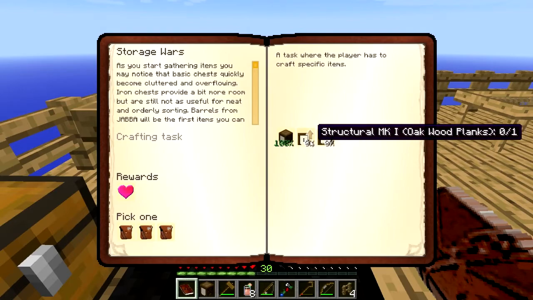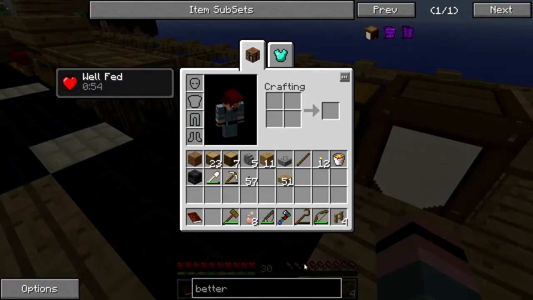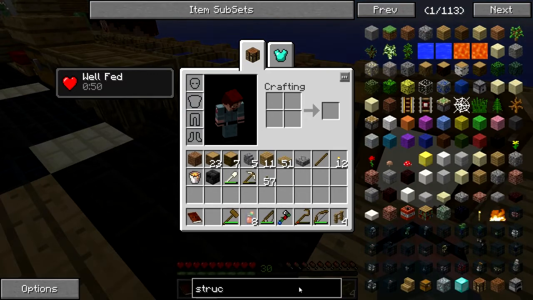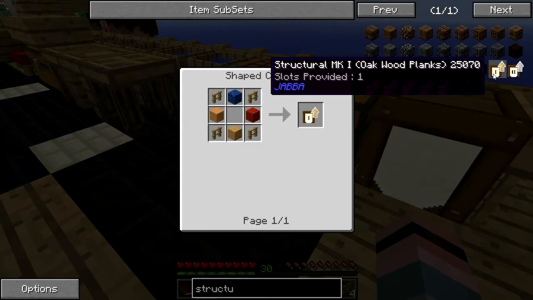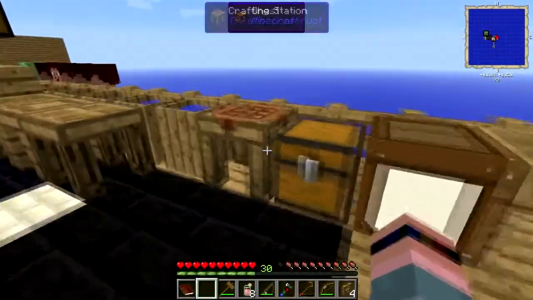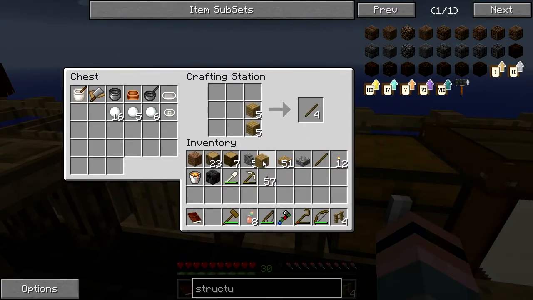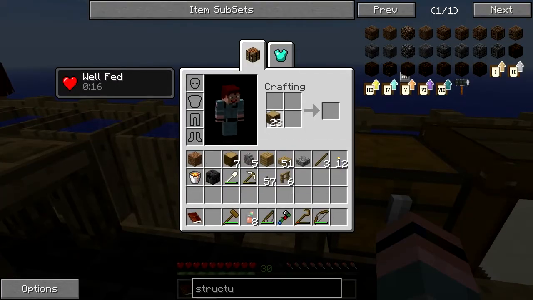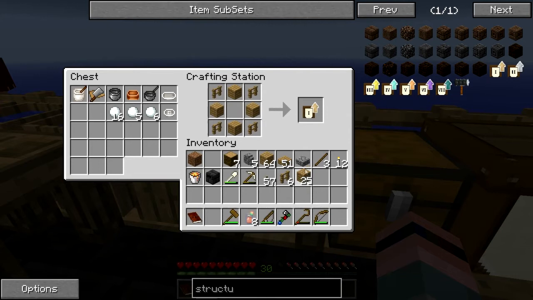Structural upgrade, Mark 1. Okay. Let's just throw this barrel down here for now. Oh, nice. Okay. Structural... Mark 1, oak wood planks. Oh, jeez. Fine. That is piddly easy. Yeah. I'm gonna need these anyway, so I'll just go ahead and make plenty. Okay, up. Well, poo. I'll just leave that there. Okay, that's probably entirely too many planks. Right? Right.